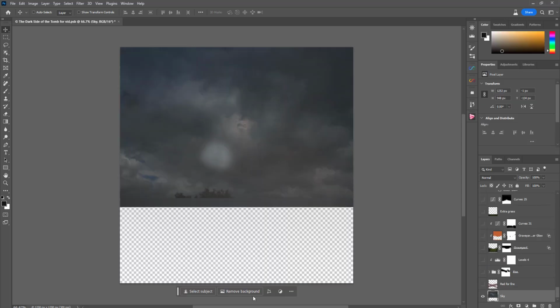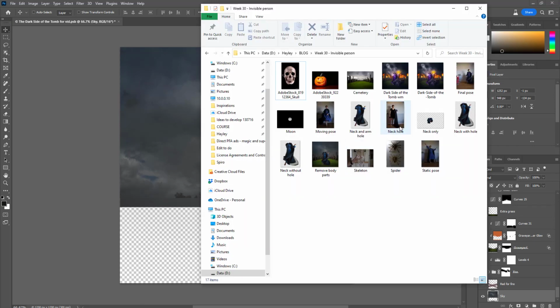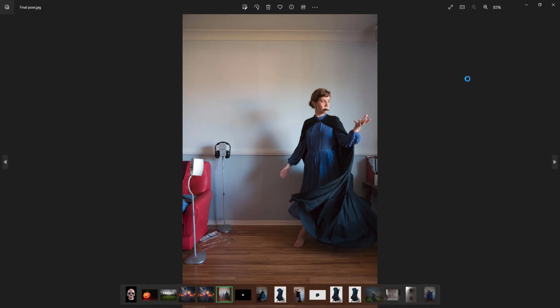All right, so it actually started out with me. The very first thing I did was photograph my poses, and I will show you what that looked like. So basically I was in my living room. I just moved some couches so that I could have a bit of blank wall, and I had a window to the right for some natural light.